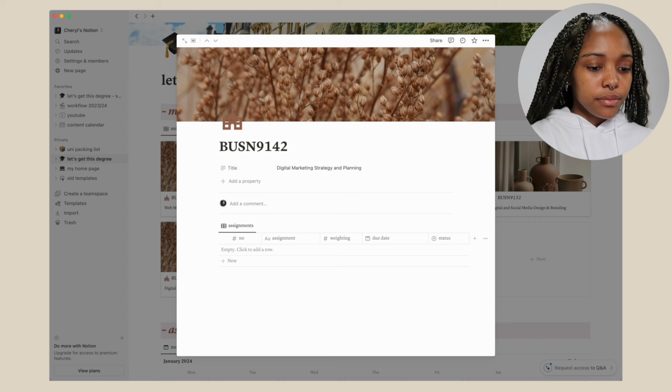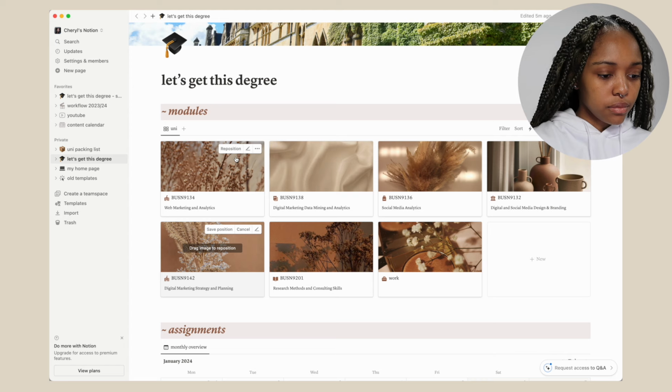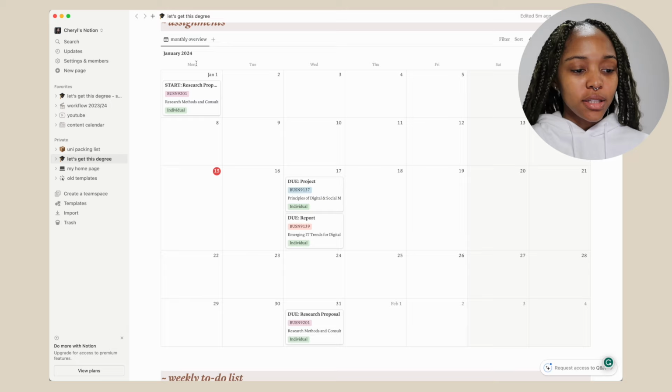So I need a new cover for this one. I like going for like a brown nude aesthetic, so I'm literally just gonna type that in here. Okay, we're gonna go with this one. I think that actually looks really good. Tomorrow we're gonna update this assignment section. I'm gonna go into my weekly to-do list.